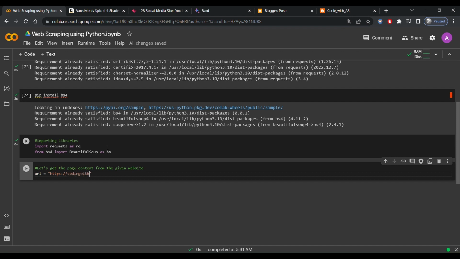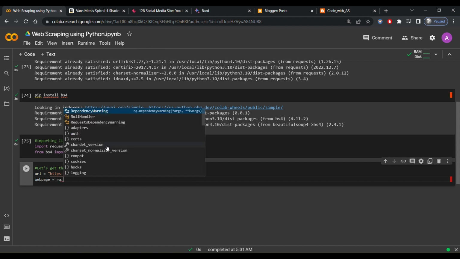Step 3. Getting the web page content. Here my blog's URL link, which is https://codingwithus.blogspot.com/, is stored in a variable assigned with the website's address that we want to scrape. The get function from the requests library is used to retrieve the content of the web page.